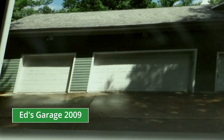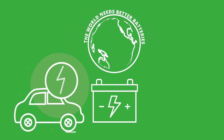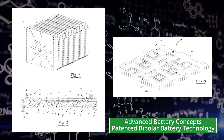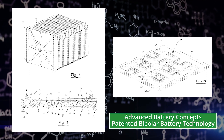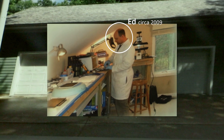I'm Ed Schafer, CEO of Advanced Battery Concepts and the founder. Advanced Battery Concepts was founded in 2009 in my garage. It started with an opportunity, a problem — the world needs better batteries. We need it for electrification of our vehicles, for renewable energy to support wind and solar. There was an opportunity on what's called a bipolar battery. Bipolar designs have been around for a long time; they are known to make lead batteries in particular better, but nobody figured out a way to make it manufacturable. So in that little garage with a clean piece of paper in 2009, I said, I think I can do this.